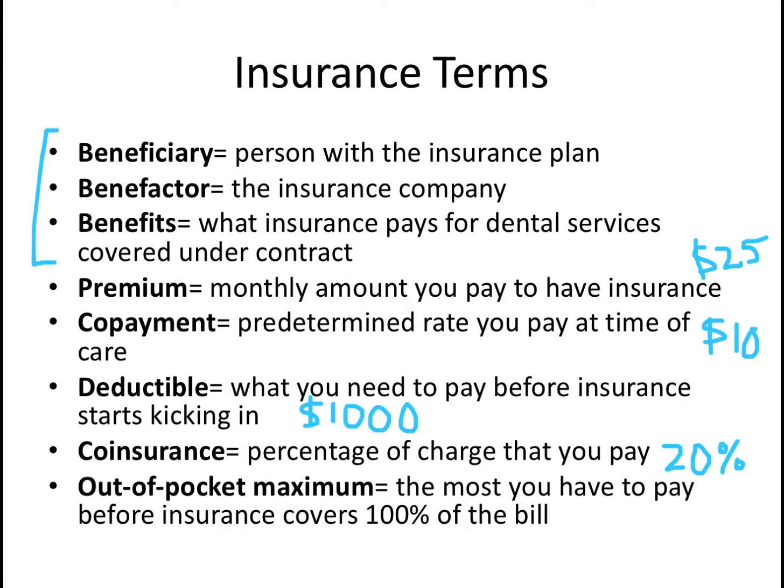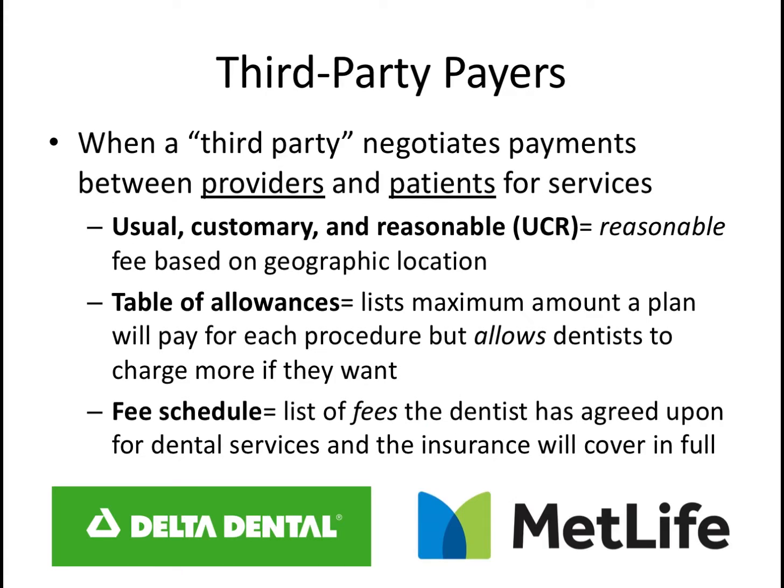So this is how it works if you pick doctors and dentists who accept that particular insurance plan, and that's called an in-network provider. Otherwise, if they don't accept your insurance, they're out of network, and bills will typically be more expensive because you're not having these sorts of things help you out.